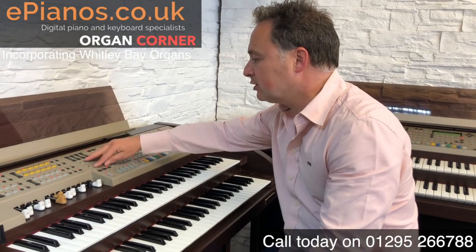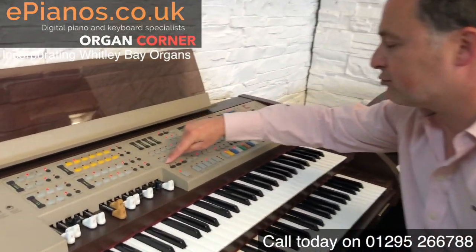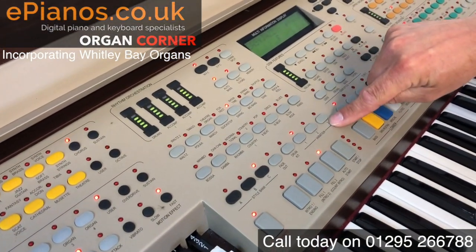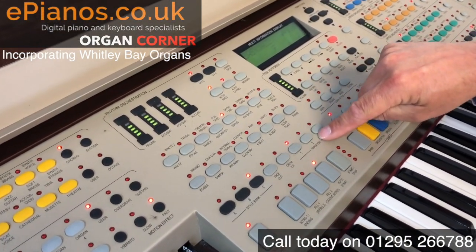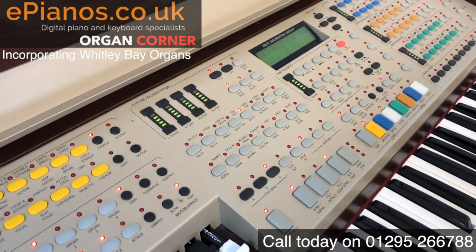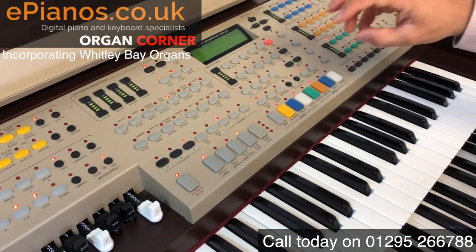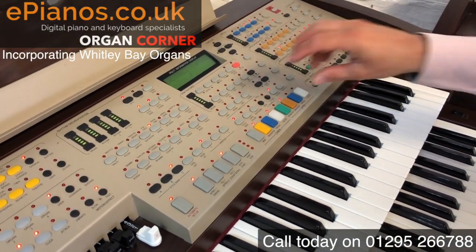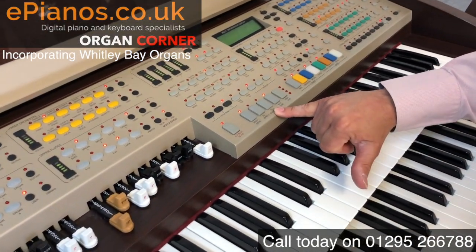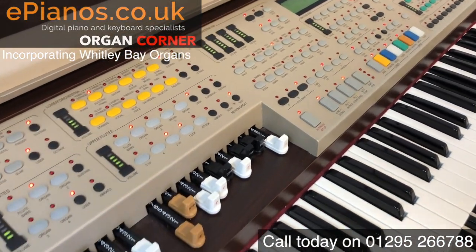We can still go and we've got lots of rhythms. If you look at this panel here, we've got a whole choice of rhythms that we can go from. Each rhythm has three variations. Each style button has three choices. And then we've also got choices of drum kits. We've got how much reverb. We've got the automatic melody harmony that it will play for us. We've got a couple of fill-ins we can use. We've got synchro start, intro endings, just like you've been familiar with on previous models.